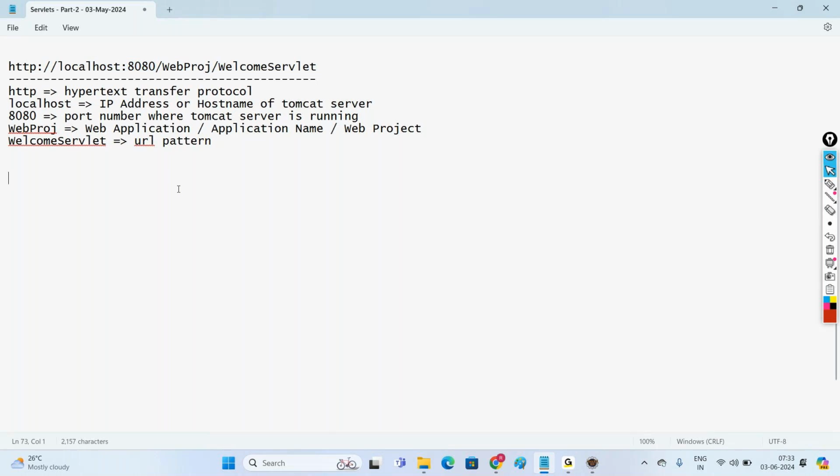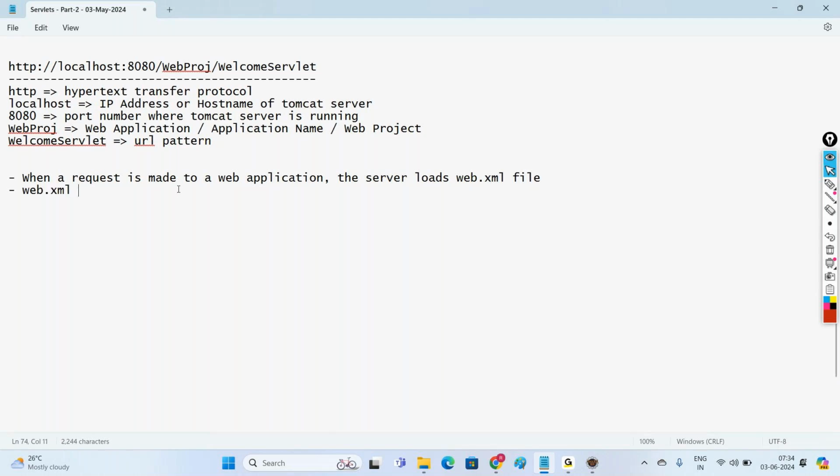So understand here, when a request is made to a web application, the server loads the web.xml file.